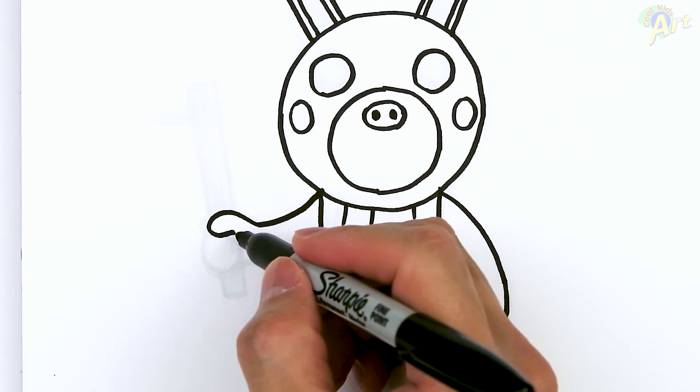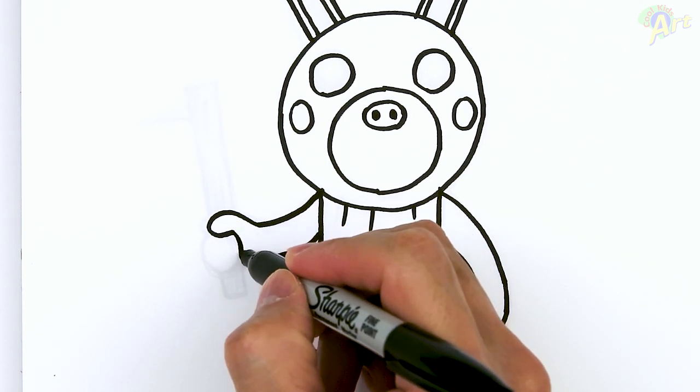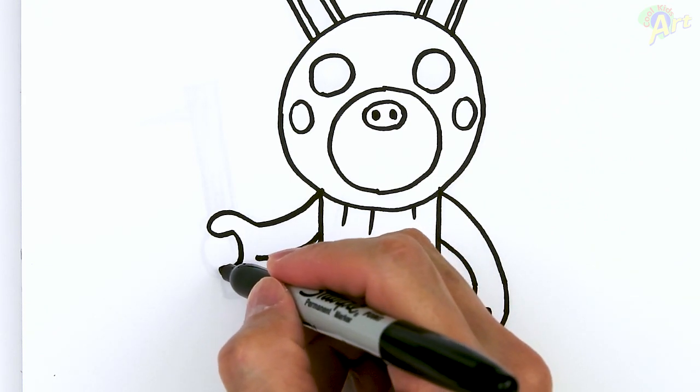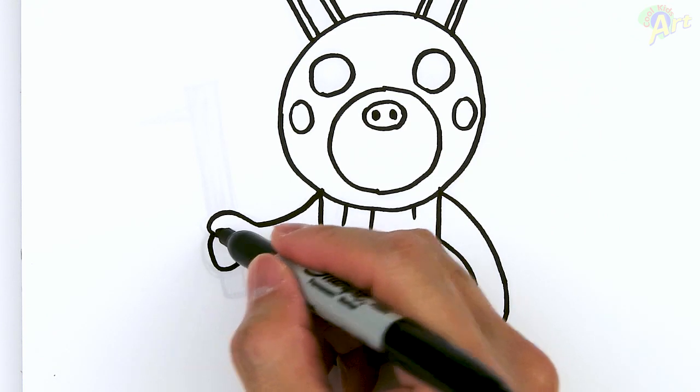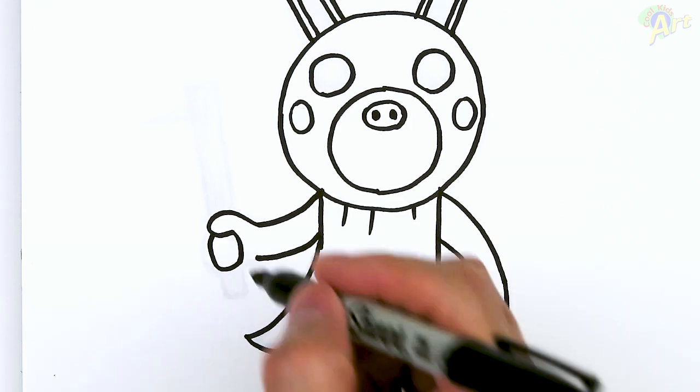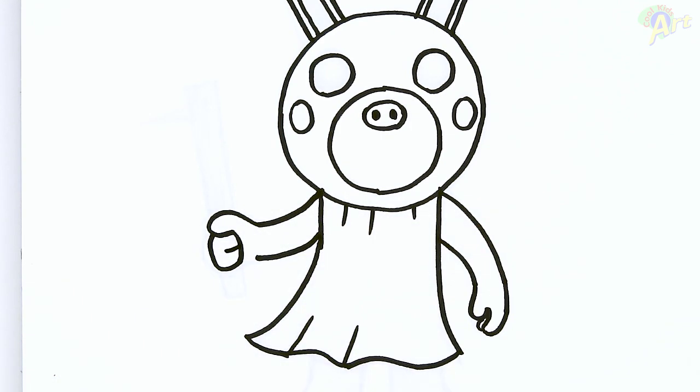And then for the other fingers, we're gonna start right here. Just come down. Just turn it and then go back up, tuck it right into the thumb. And I'm just gonna add one line here just to separate out the fingers.